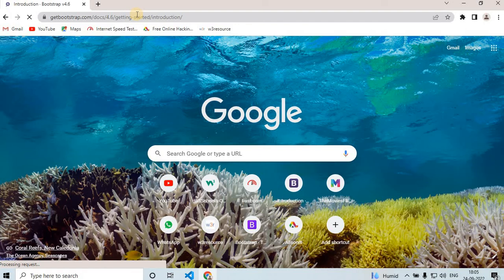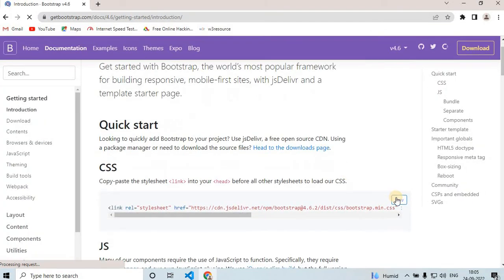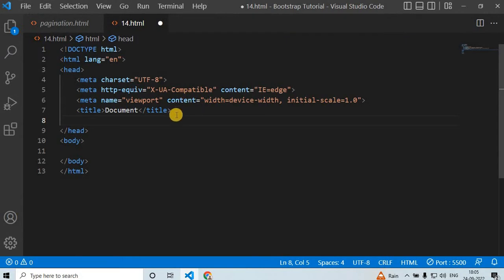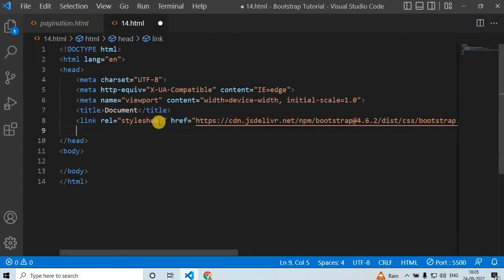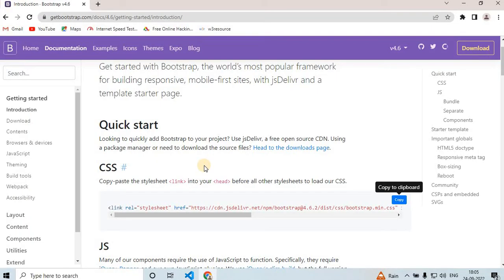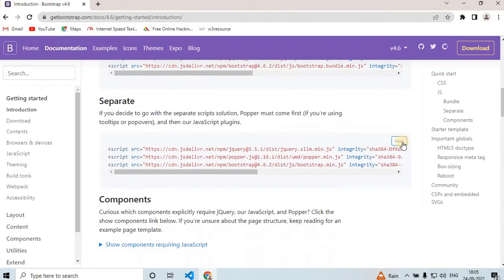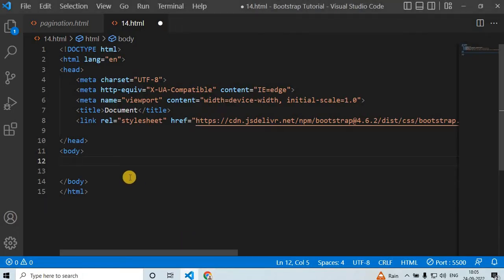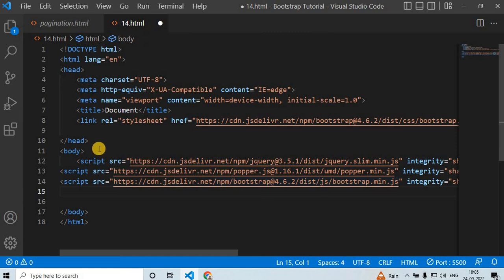Copy the CSS file and paste it in the head section of your HTML document, then paste the JavaScript links as well. Ctrl V, paste that, and here you have created a responsive web page.